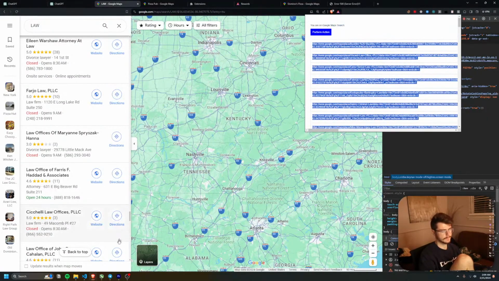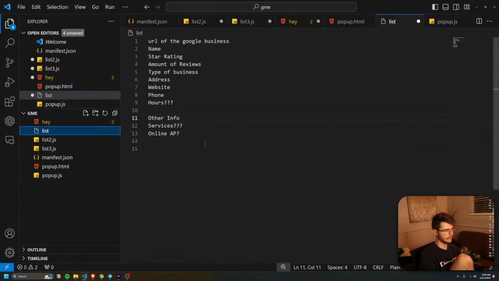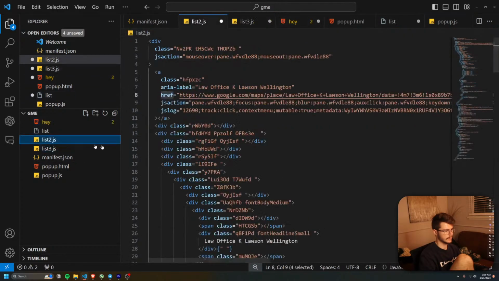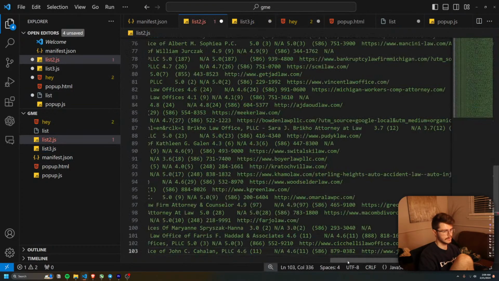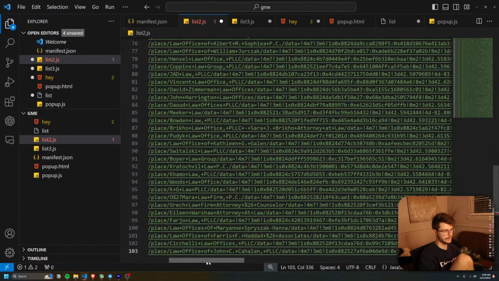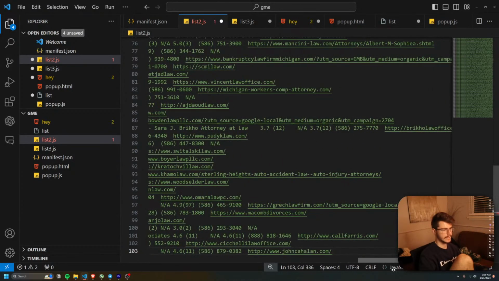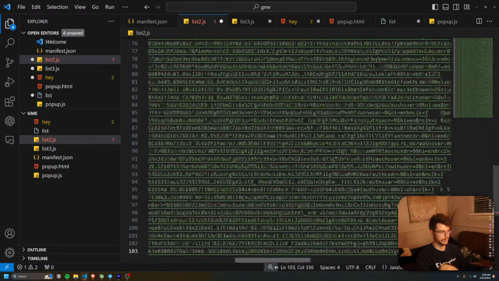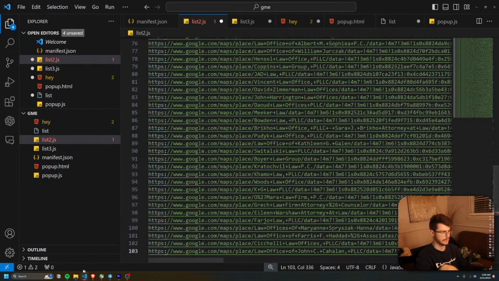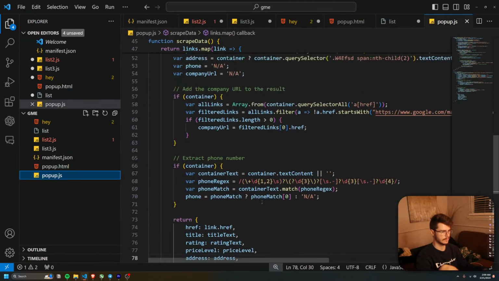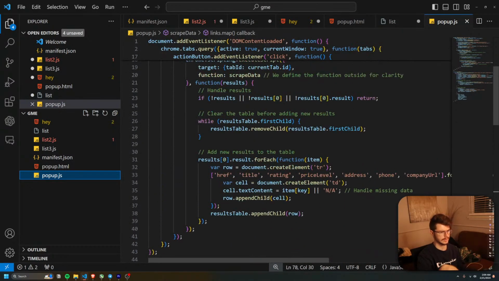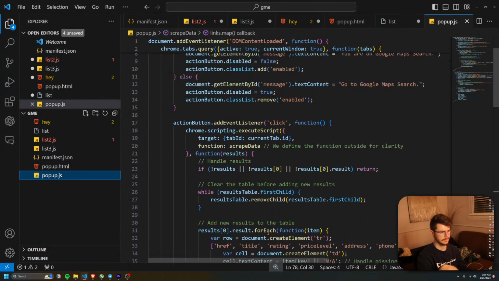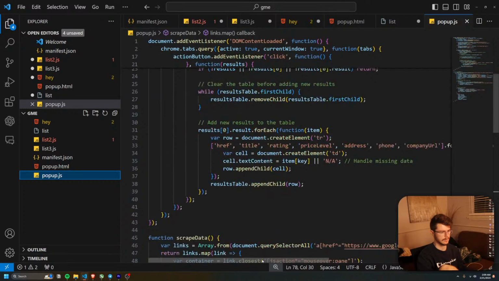Let's check this out. Let's go into this one. 103. Yeah, so there's definitely more information that it's not grabbing. That is strange. Is there a limit to how many?